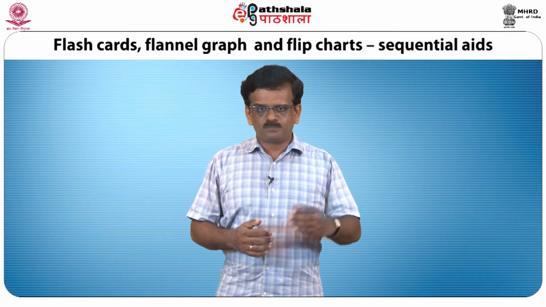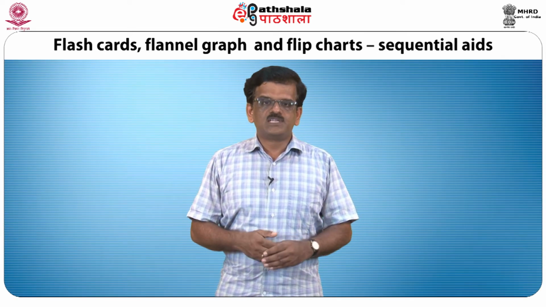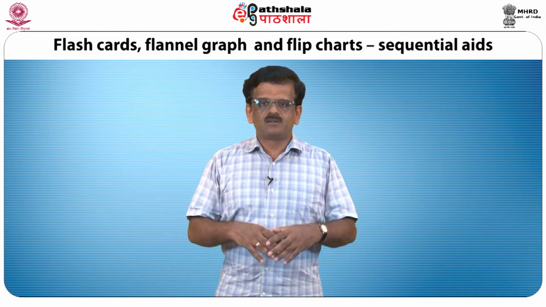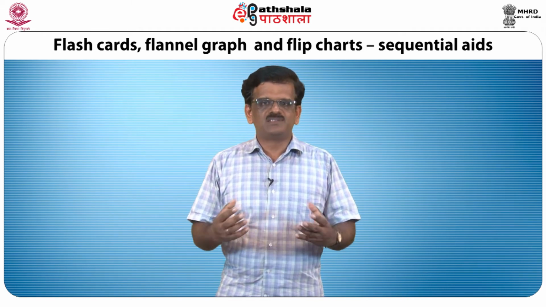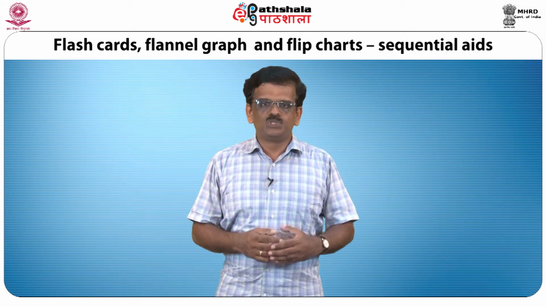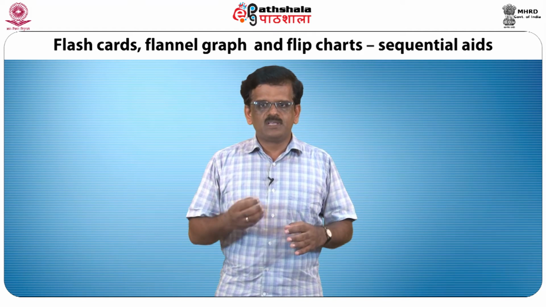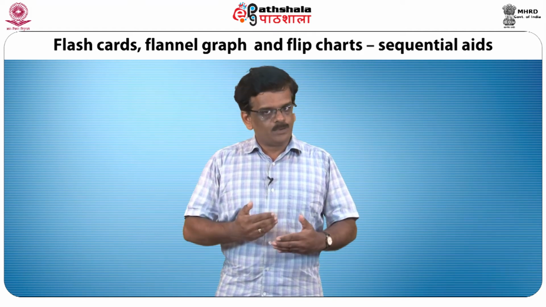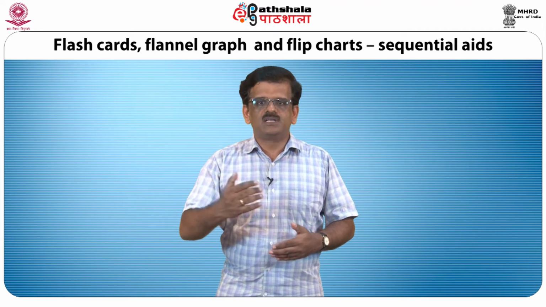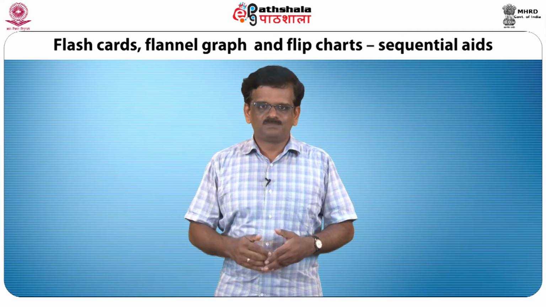The third group of graphical aids are flashcards, flannel graphs and flip charts. They are together called sequential aids. Flannel graphs, flashcards and flip charts are visual aids where the messages are either written or drawn on thick paper and presented step by step by the teacher to the learners along with the oral lecture.